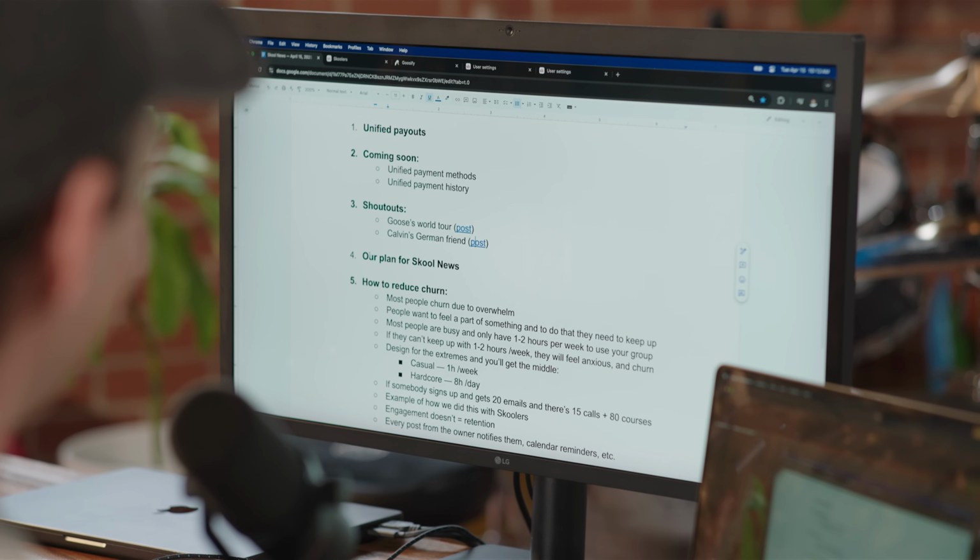So now let's talk a little bit about our plan for Skool News. What are we trying to do with this thing? One thing we noticed last year was that people weren't able to keep up. They were like, there's lots of things changing, or I didn't know that thing changed. They were wondering, I wonder if Skool is listening to our feature requests or complaints. And we wanted a simple, consistent way to share what's new on Skool.